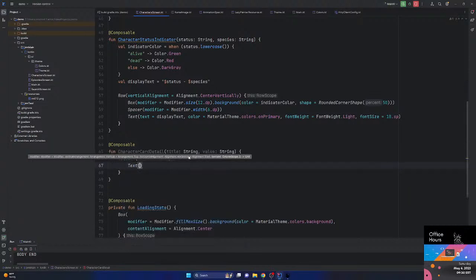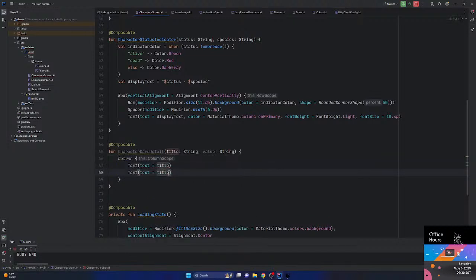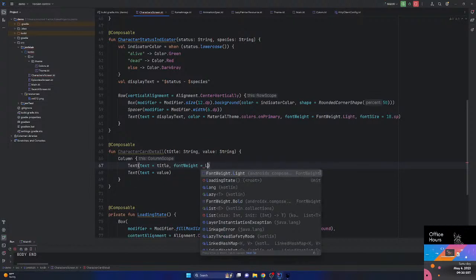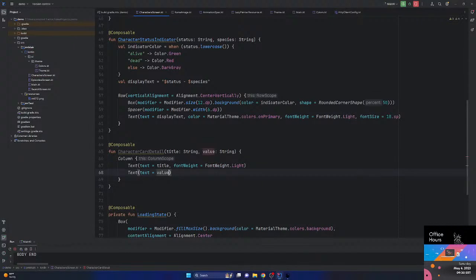We're going to have 2 texts. We're going to have a text equal a title there, and then we're going to have text equal value here. Let's go with font weight of light on this one. Let's say size is going to be, let's do 16 SP, whereas the size here is going to be like 22 SP.